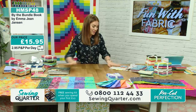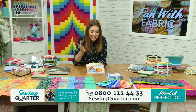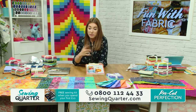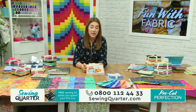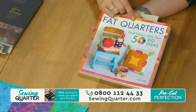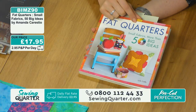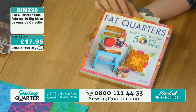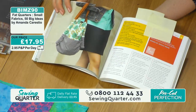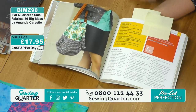2 more books. So another fat quarter book here. I know you're probably thinking, how can there be more? But there are some, look, this is just different inspiration to use these fat quarters for. Perhaps if you've bought any of these fat quarters and now you're wondering, well, I've got the fabric, but what do I do with it? Here's some ideas. We've only got 3 of this one in stock. As it's saying, small fabric, more than 50 big ideas. I loved this bag, you can see by my post-it note, with this sort of ruffle detail on the side.